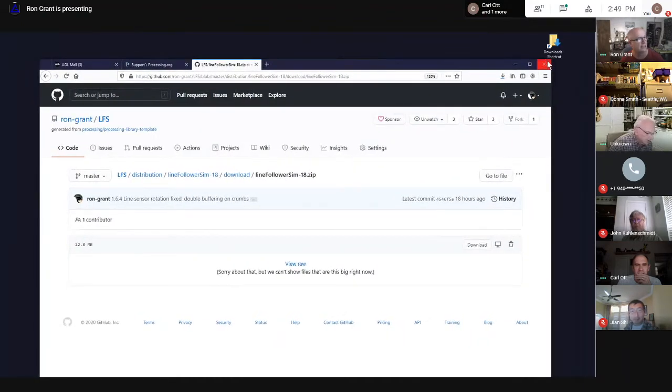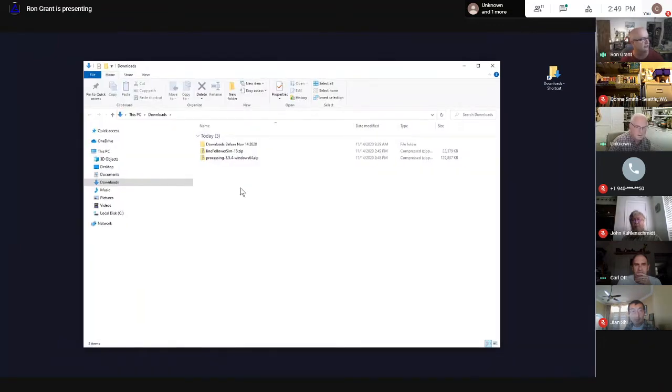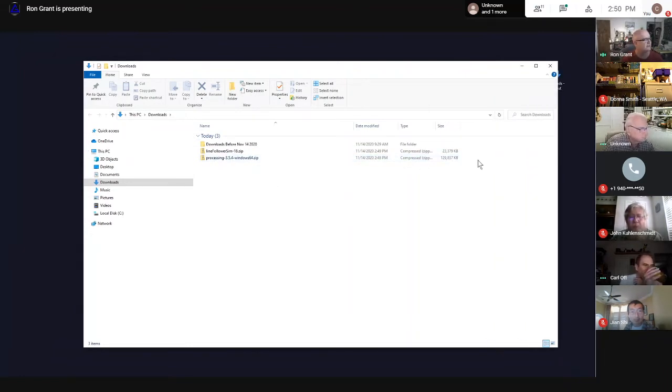Really what we can do is we're done with the browser, so you could minimize it, or I'll minimize it. Okay, so now I've got my download shortcut. If you get to your downloads, once it's finally done, you'll see processing at about 129 megabytes.